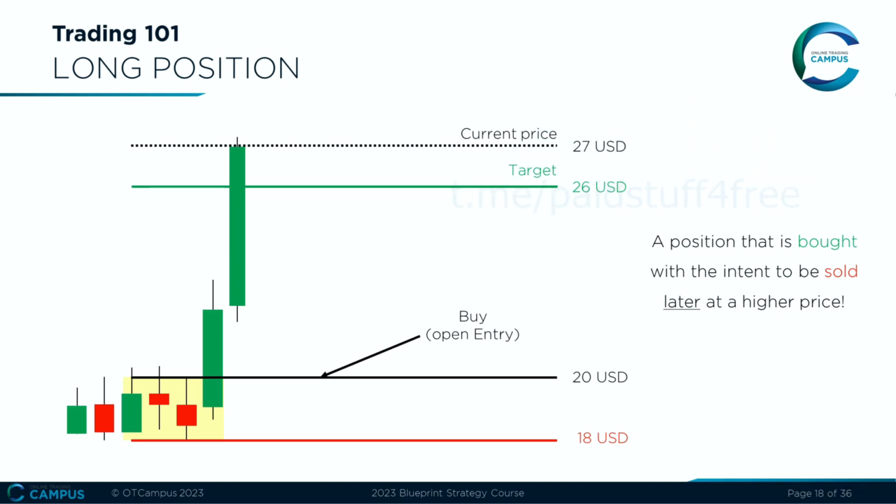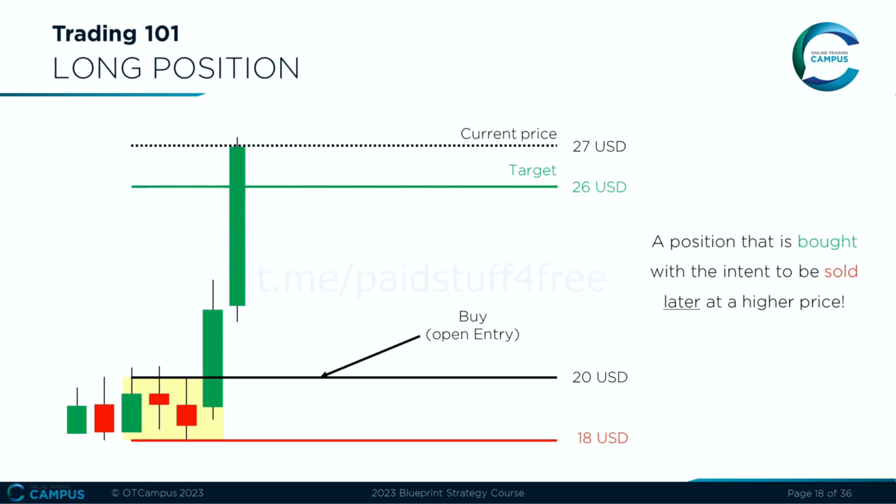So also covering a little bit of key trading terminology here. A long position versus a short position. A long position is taking a trade with the intent to be sold later at a higher price. So you're basically predicting rallying prices. Now, when it comes to shorting, we probably need to spend a little bit more time on that later, because it's more abstract for most people. But again, I'll try to make it really simple as always, and you can always ask questions along the way.